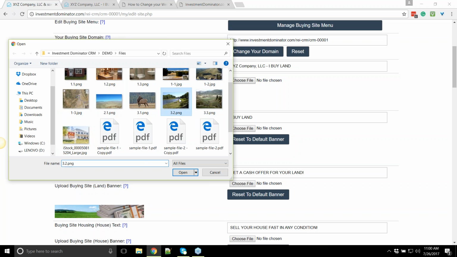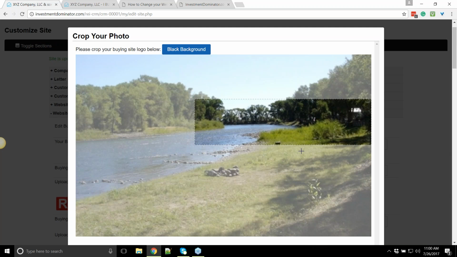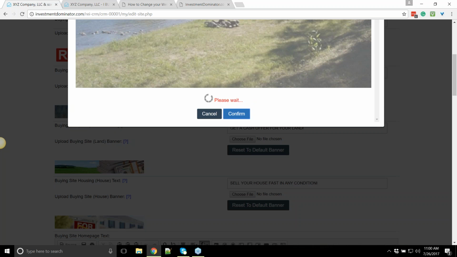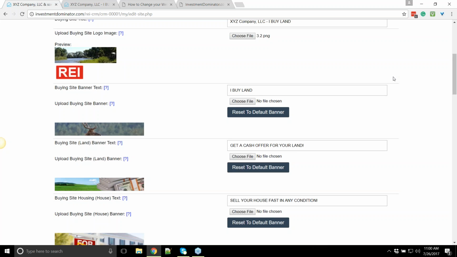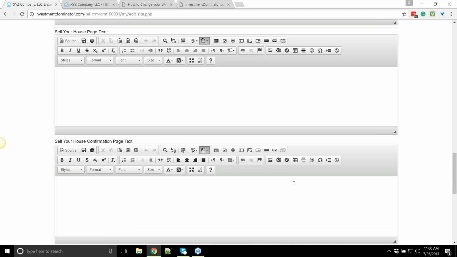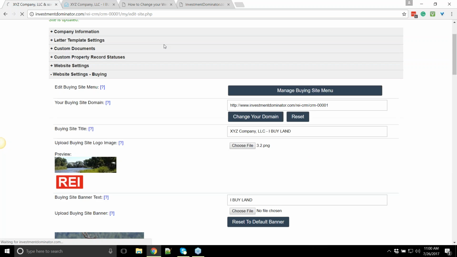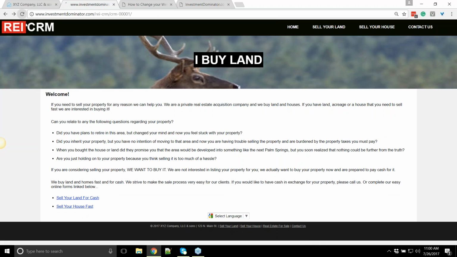And let's say that I want the logo to be this little portion of the lake on this picture. Then I confirm that, and you can see I'm changing this picture with this picture, and that will be my new logo once I save it and come over here and refresh the site. So you can see now I switched out my logo pretty easily.